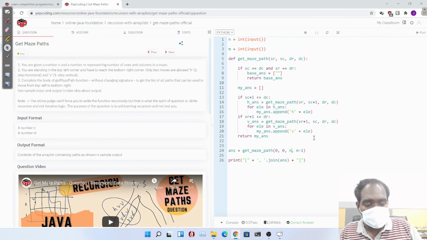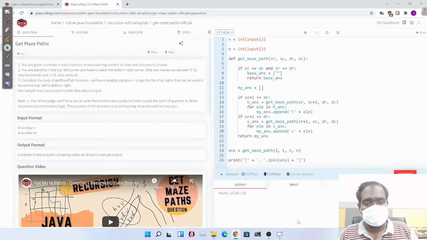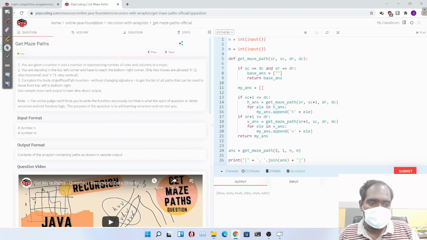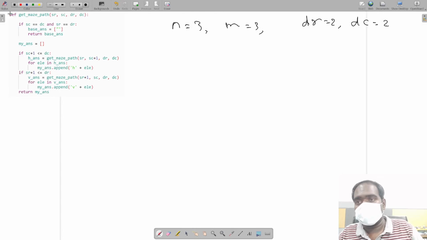We can also use 1 based indexing. We just have to pass 1 and 1 here because we just need the path, right? It's a string. We don't have anything to do with the indexes of the matrices, so we can also pass this. It gives the same answer. We'll use this because this is less code complexity, right? We don't have to remember other things.